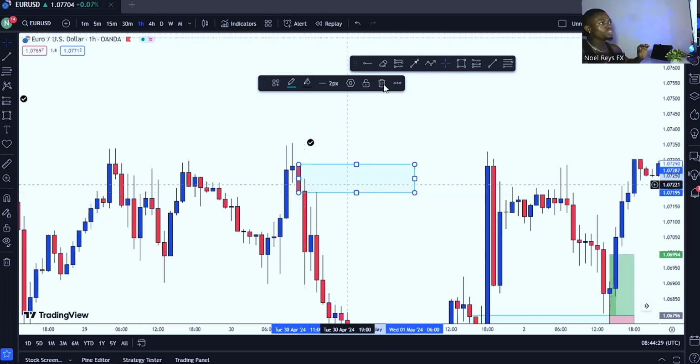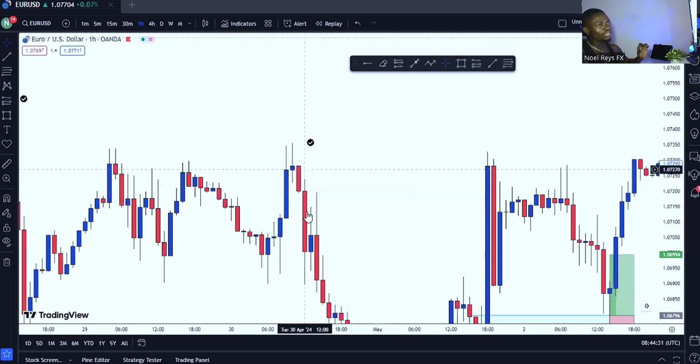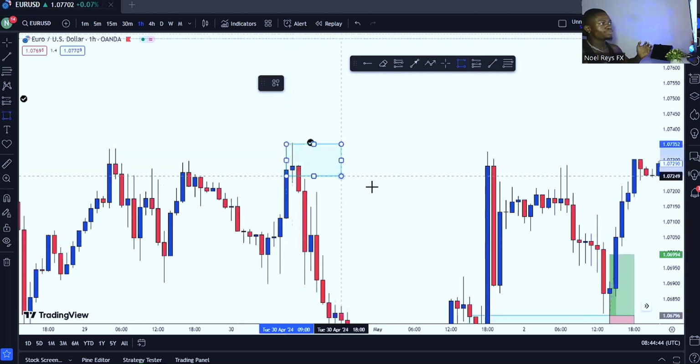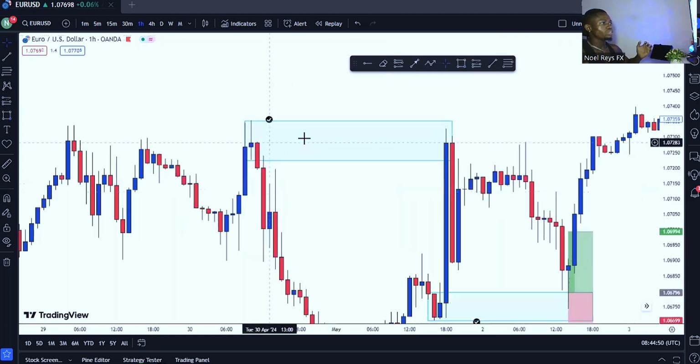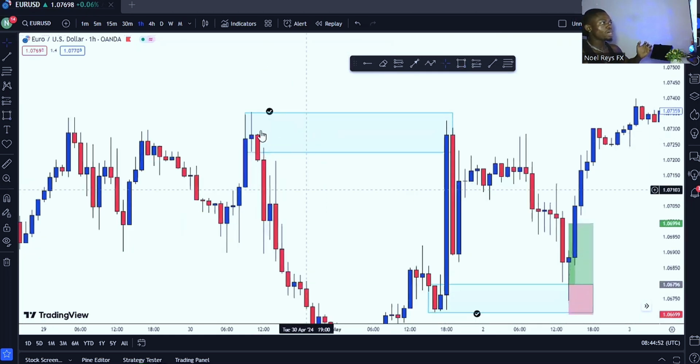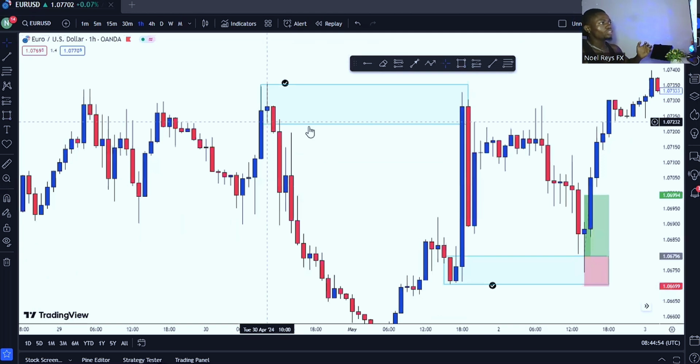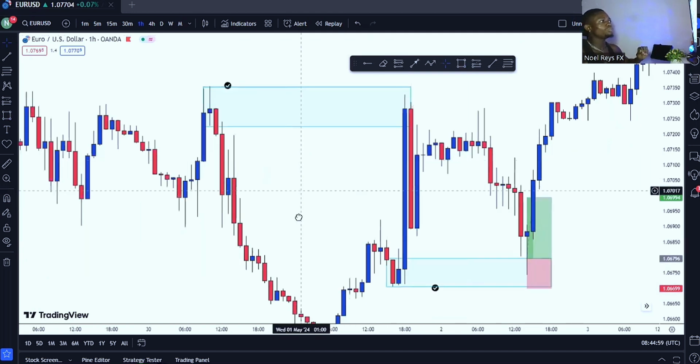Start marking from the opposite bias. If there are bearish candles for the impulsive move, look for the opposite bias, which is the blue candle, the bullish candle before that bearish move to the downside. So this is where we start marking our zone from. See? Now this is where you start marking the zone from. So you mark the zone, and you extend it to the right-hand side. Always extend it to the right-hand side, and you wait for price to come into that zone.